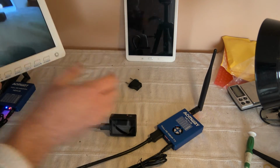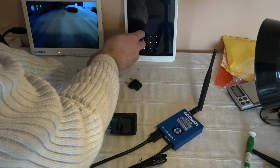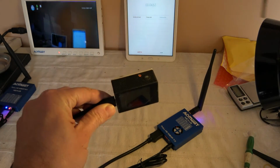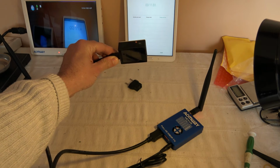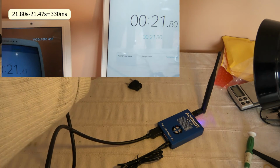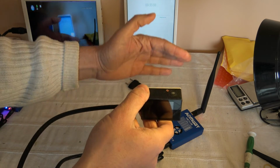So now let's measure a little bit more the true latency. I will reinitialize everything and start the chronometers. Hope you will be able to see. Okay, I pause to measure, but it seems not bad at all. It seems that the extra latency is really small, at least for proximity distance. That's great. It seems to not exceed something around 50 milliseconds.